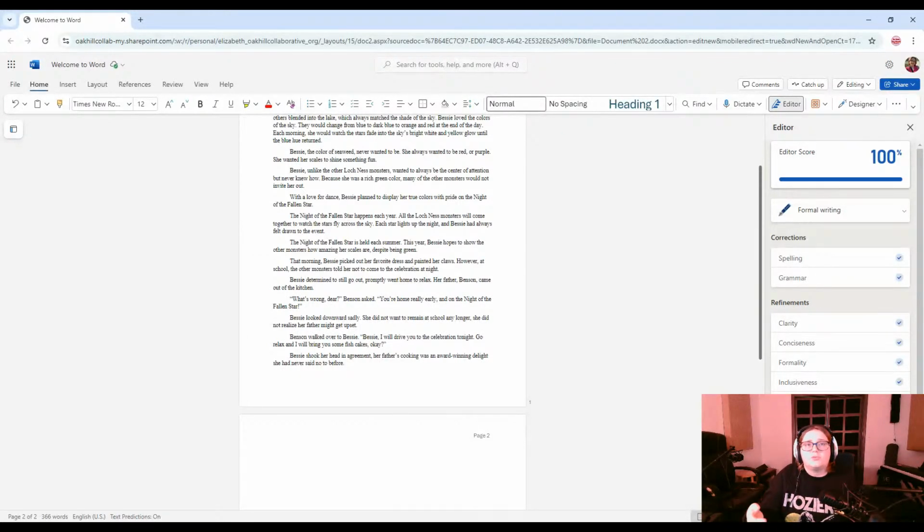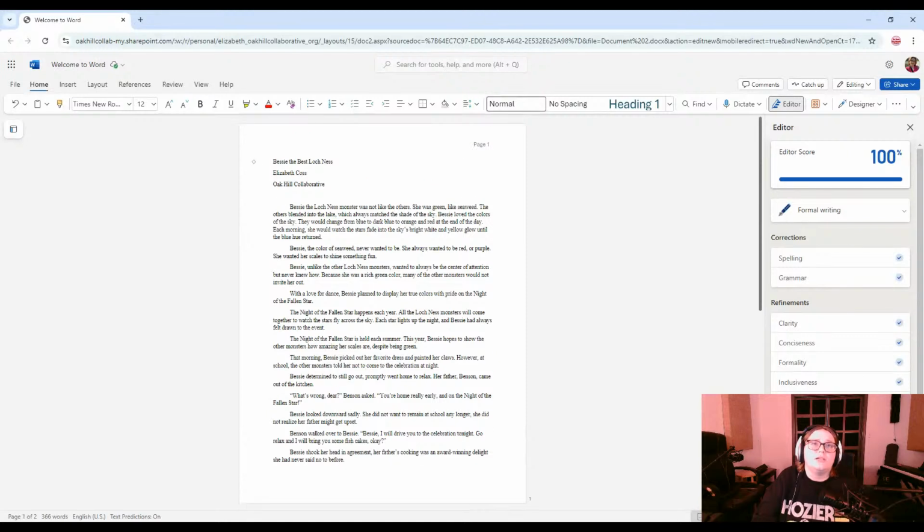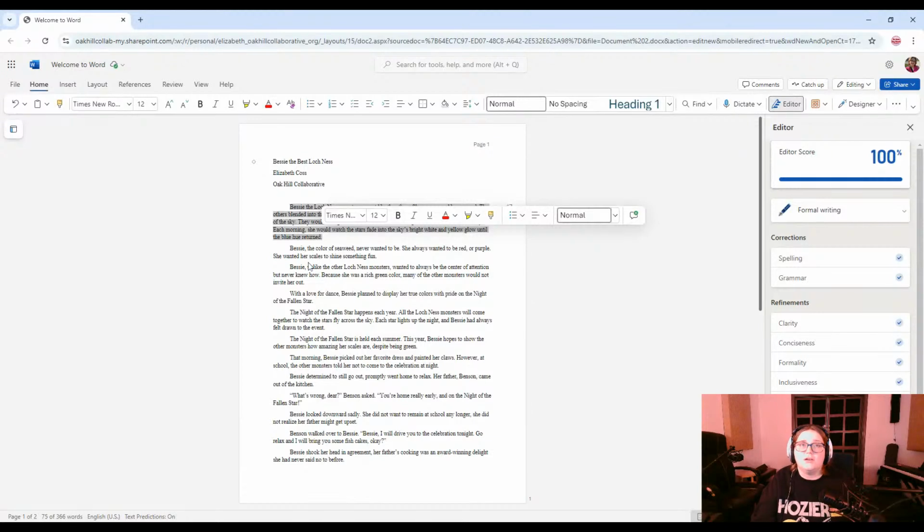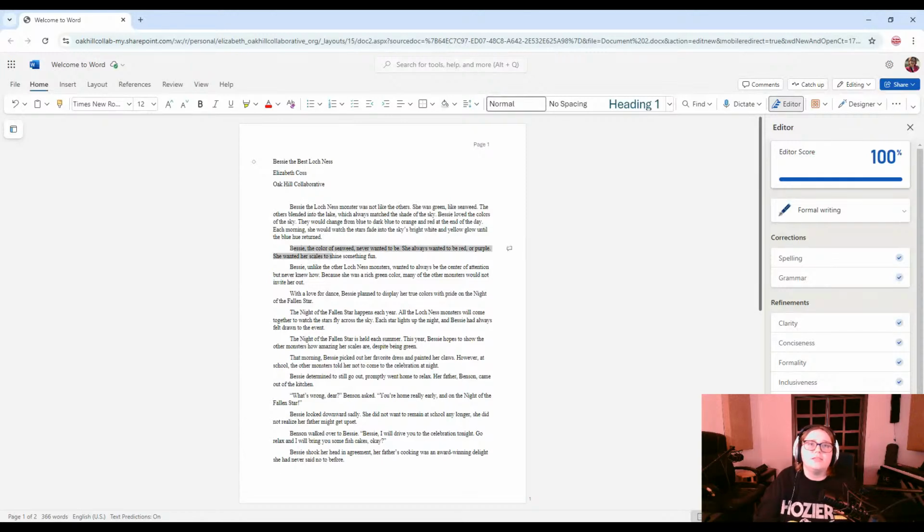While I'm trying to get this resolved very quickly, what I've done is I've made sure I've introduced my characters, my prime character, my subject of the story. My focus character is going to be Bessie. She's a Loch Ness monster who's not like the others. You know, she's green like seaweed when all the other Loch Ness monsters are the color of the lake. They're the color of the sky. They reflect the colors of whatever they're with. And Bessie, the color of seaweed, has never wanted to be.